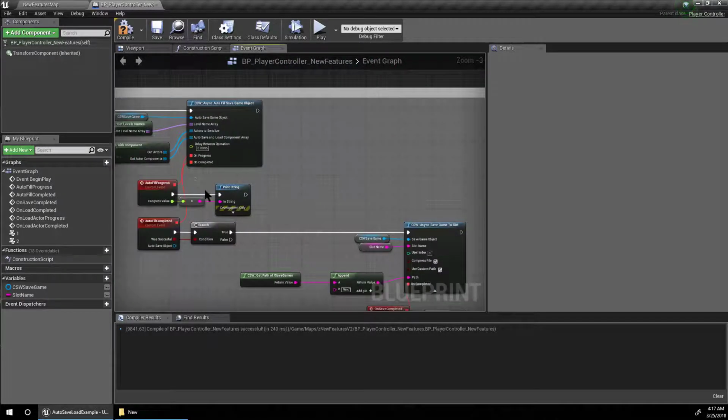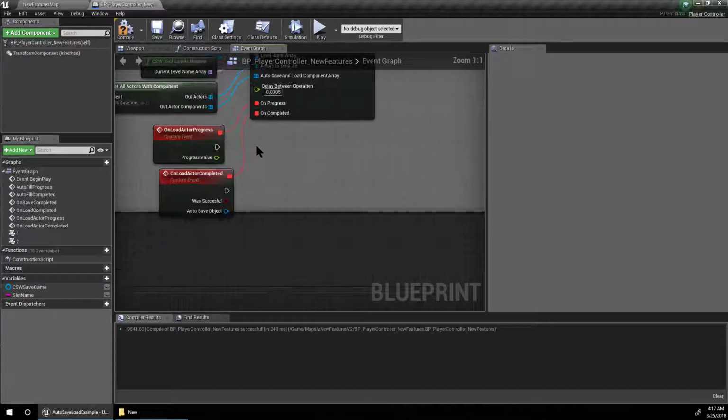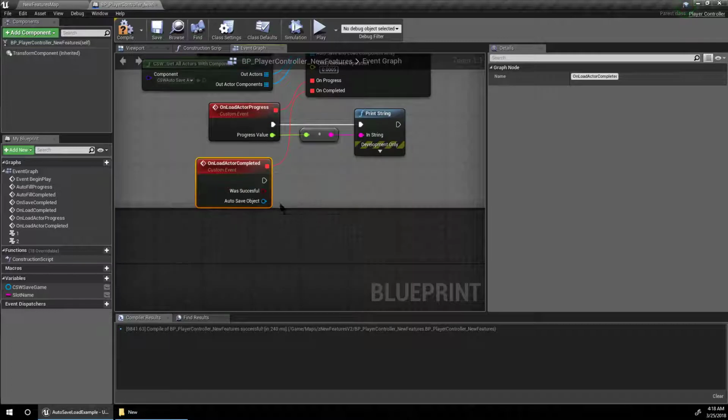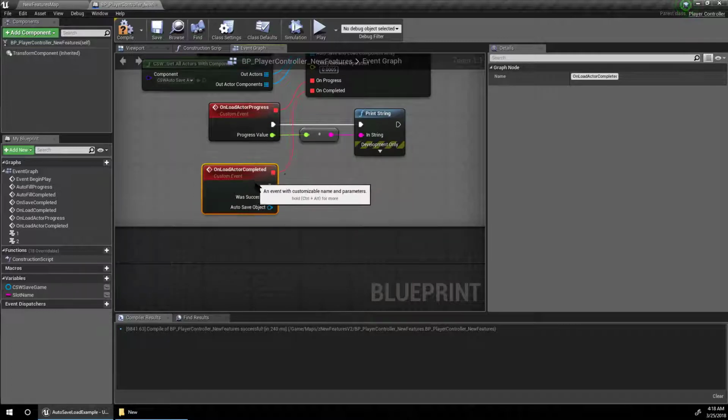I'm just going to copy the function here. On load actor completed, I'm just going to print a message.